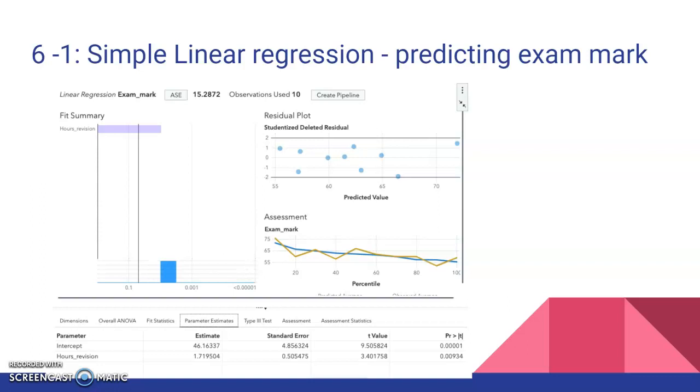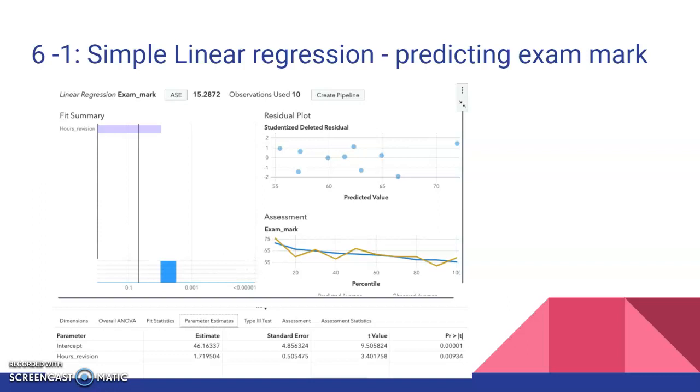The top right is a residual plot, and this consists of studentized deleted residual scores. You can see -2, -1, 0, +1, and 2 on the left, and then the predicted value on the bottom.